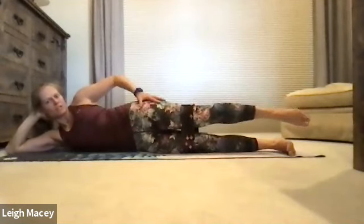And up. 4, 3, 2, and 1. Hold it here. Point the toes. Circle. And circle. Trying to keep nice and still in the core. 2, and 1. Keeping tension. Go the other way. 4, 3, 2, and 1.